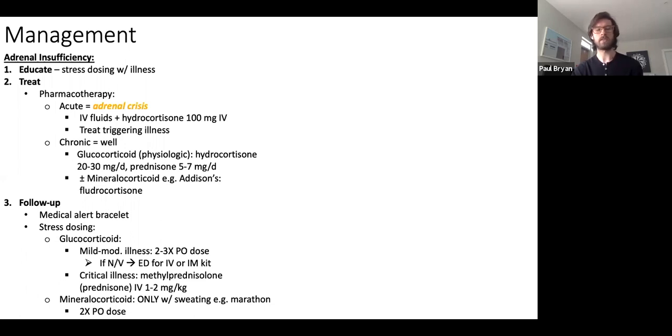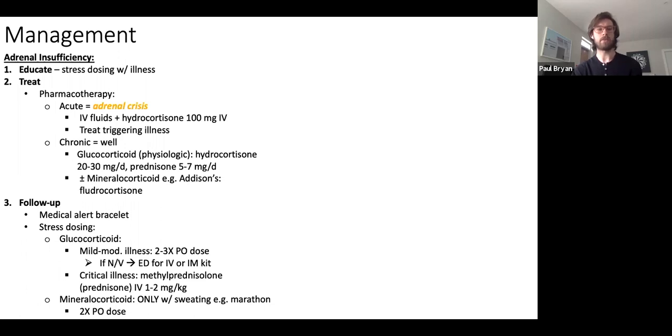In critical illness, there's lots of debate about whether or not to use corticosteroids. Really, in general, if someone has known adrenal insufficiency or is highly suspicious for it, then you can consider giving them a large corticosteroid dose IV. There are certain indications around this, and I won't get into the nitty-gritty details, but people who are very, very sick sometimes also need steroids, especially if they're adrenal insufficient.